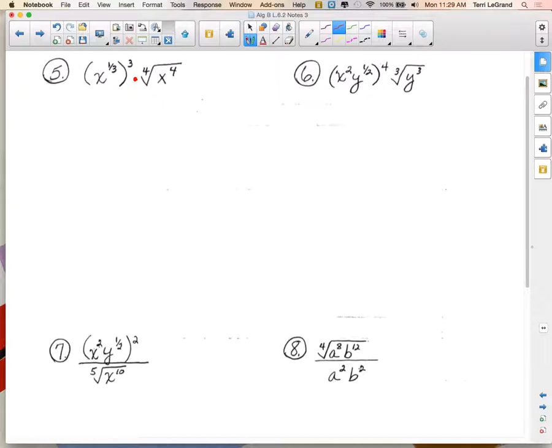I need to hear you guys. Aurora? Multiply them. What's the them? The exponents. We're going to multiply the exponents. We're going to show that we're going to take x to the 1/3 times 3 power. We multiply the exponents. And then we're going to have a big multiplication dot down here that we're going to bring down the 4th root of x to the 4th.